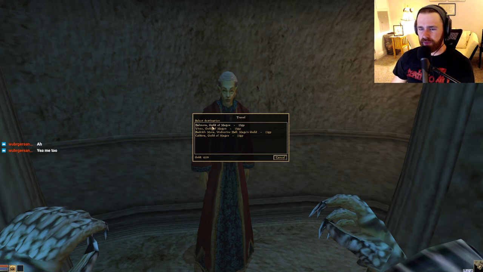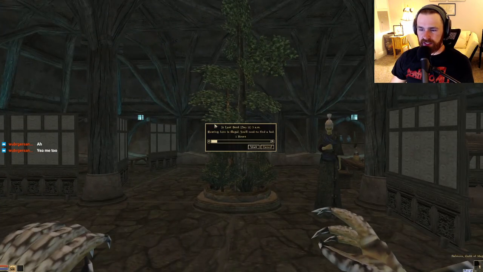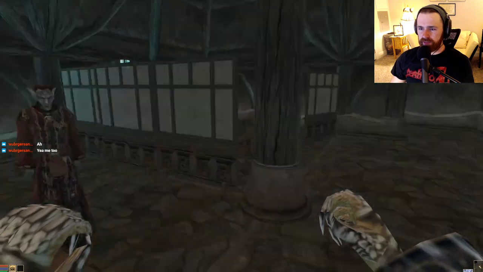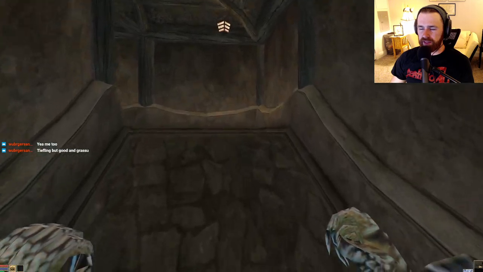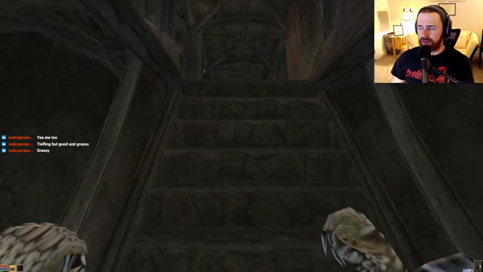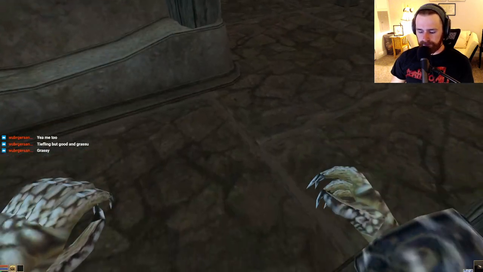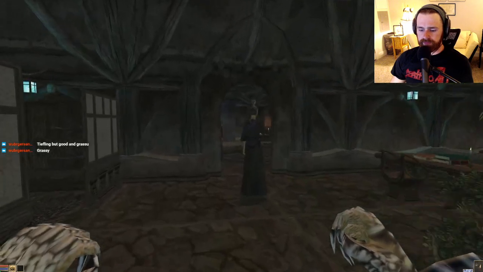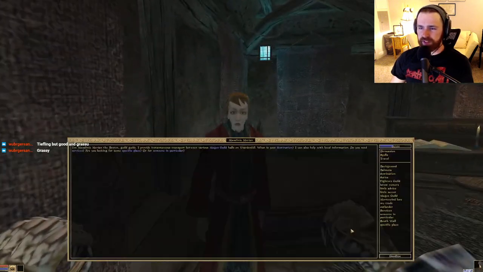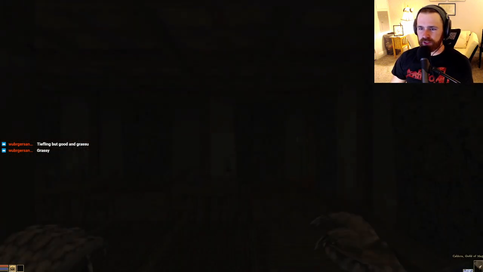Okay, so I raided that. We got our fatigue potions. I'm looking for one last good task to close. Let me think here. I guess I could move over to the Caldera Mine. Yeah, I'll start doing that, actually. I'll start walking that way. Hills north of Caldera. Yep. Tiefling, but good and grassy. Exactly. It's fun to flip the expectations, for sure.